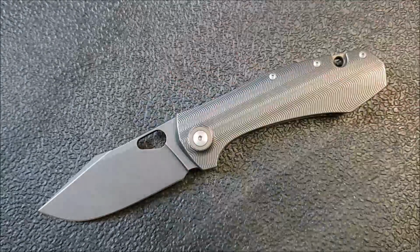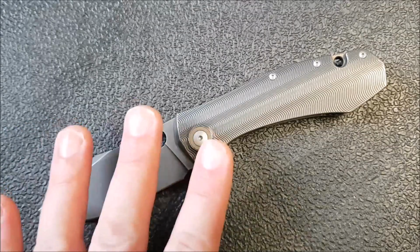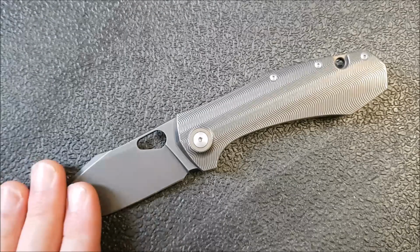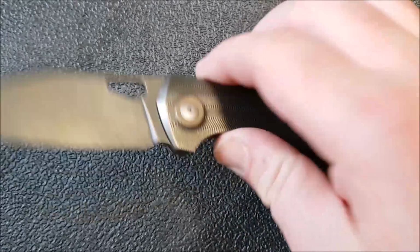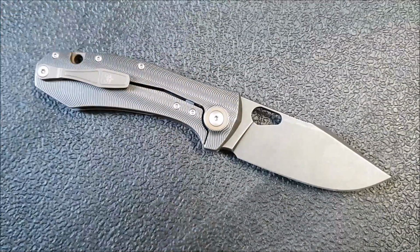All right. So that's my overall take on the blade. I like the look of the black wash with the bronze, I really do. But generally speaking, I tend toward either plain stonewash or better yet, satin finished blades because they don't show wear very much. Again, that may be mitigated by the fact that this knife is sort of a collector piece, so maybe isn't going to get that much use. But it's not overly expensive, and it's certainly built to be used, okay?